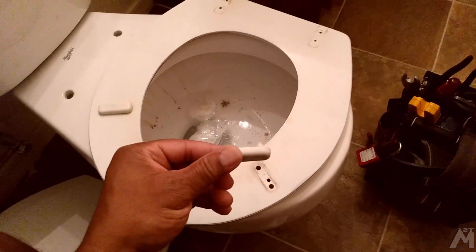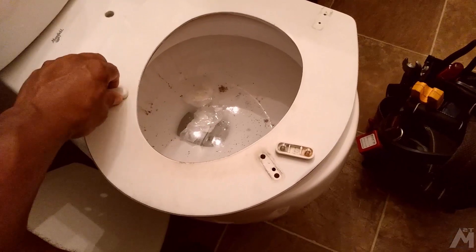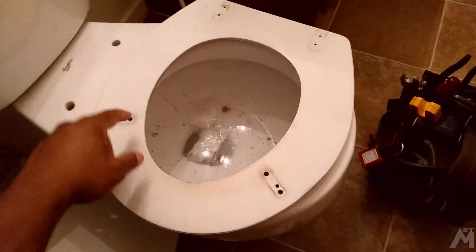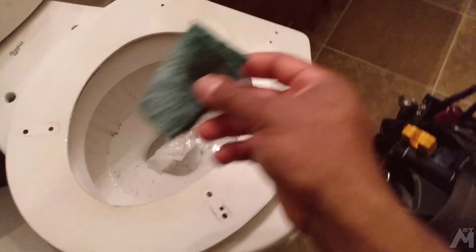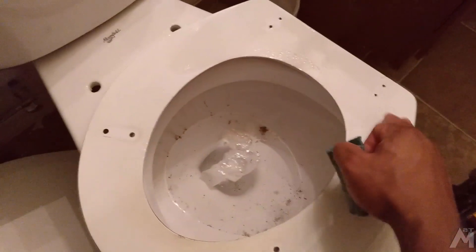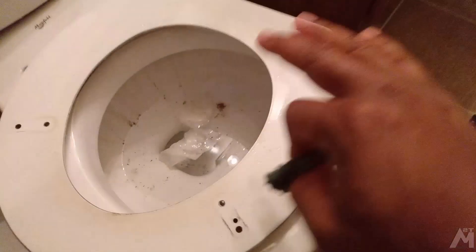Now that we've gotten everything removed, the next thing you want to remove is the bumpers that go below — they just pull right out. They're plastic, and these newer ones should be plastic, or it might be one that's been nailed in, but you should be able to pull it right out. Once that comes out, clean up your surface as best you can to remove any high spots, and you're ready to begin painting. One prep step before we go outside: use some sandpaper to take down any high spots from cleanser. If you use something like Comet or Ajax, it's going to get into the crevices and create high spots. I'm going an extra mile here to clean those up so that when I apply my paint it's all nice, uniform, and flat.